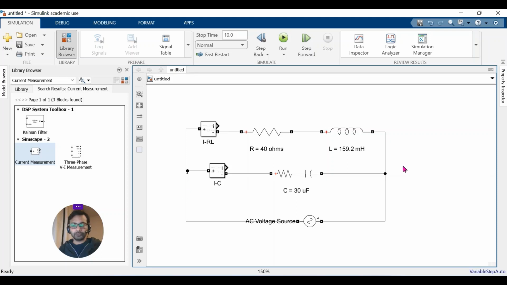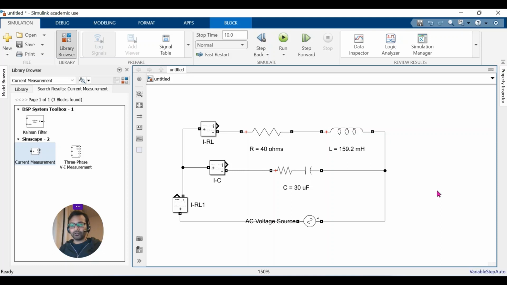And I also want to measure the supply current. Okay, so let's connect. I need to rotate it. Something like that. Okay, so this is going to be the input side. So these are all the current measurements connected.